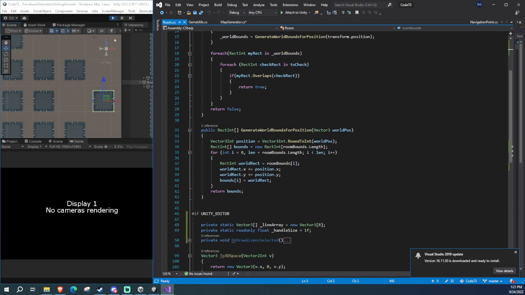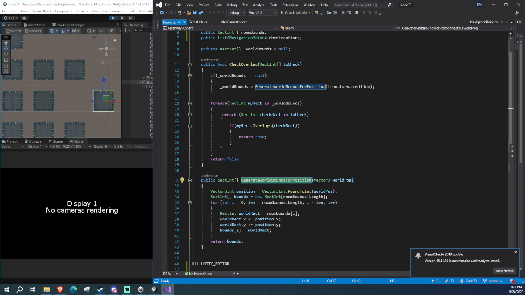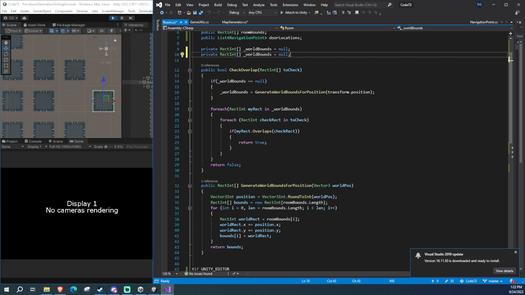I hate generate world bounds. I'm going to make a test world bounds, and those will be what I make this equal to, so that when I'm testing I am not making an array.